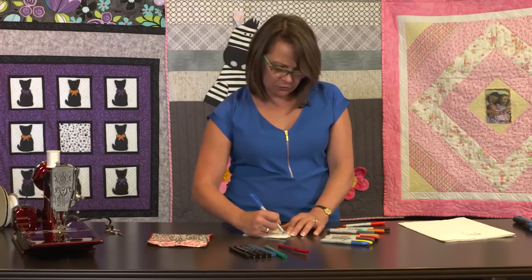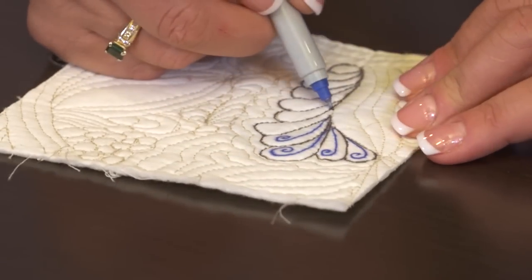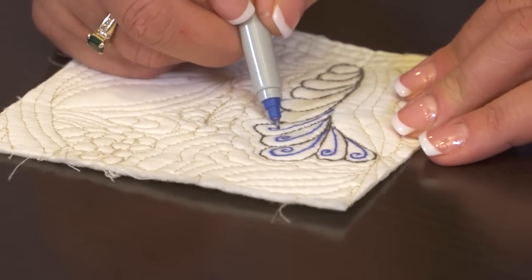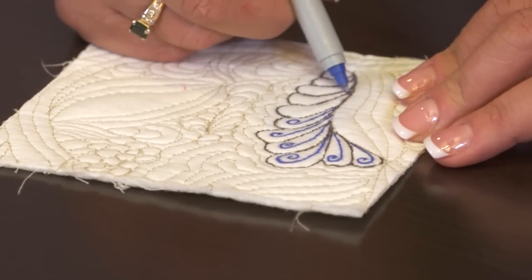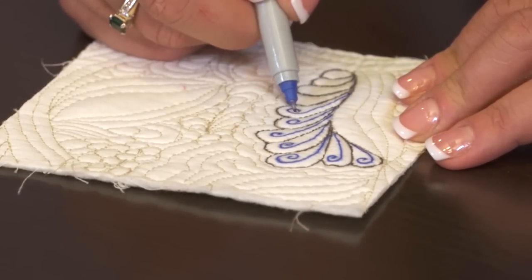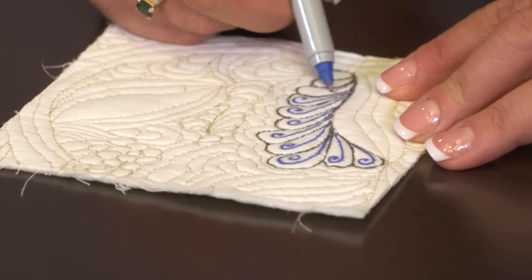Any technique that you use for quilting, you can utilize on your Zentangle. Anything that you think is okay to put in your quilt, do it in pen on your Zentangle. This is also a great way to figure out exactly how you might want to quilt something. You could draw a picture and then just go and Zentangle it.